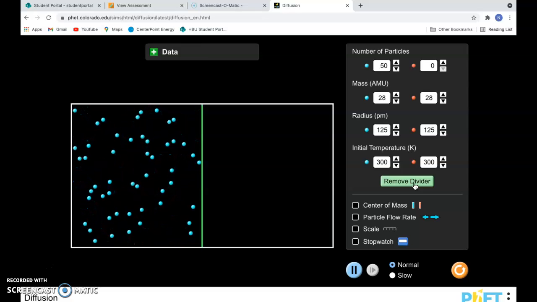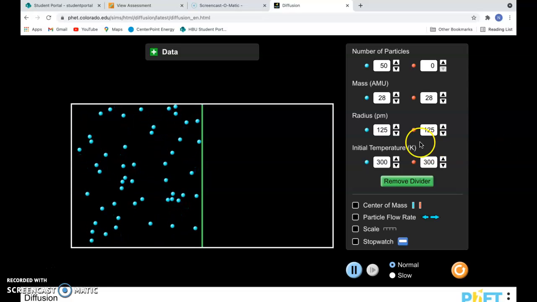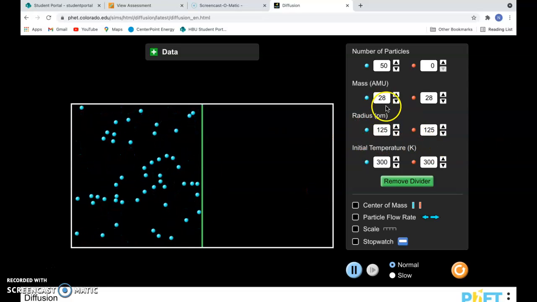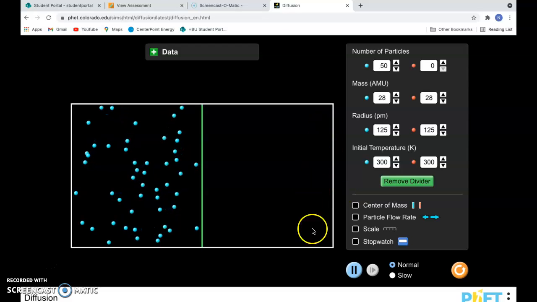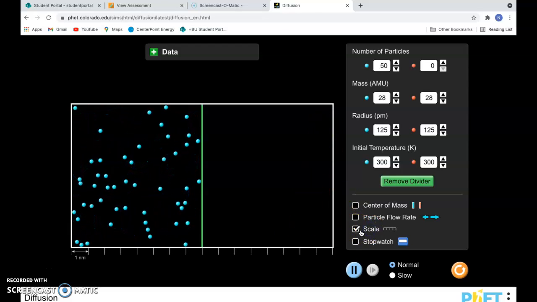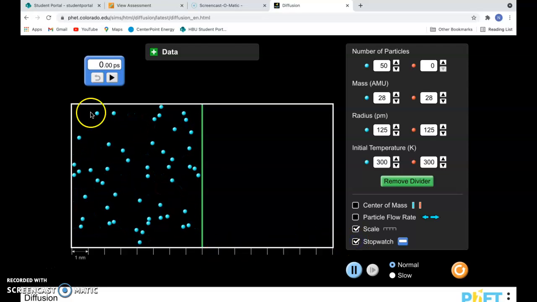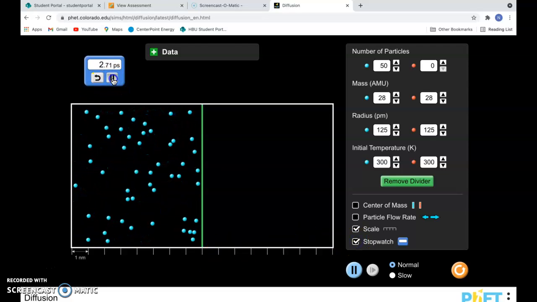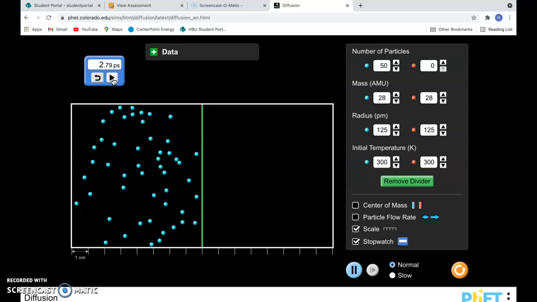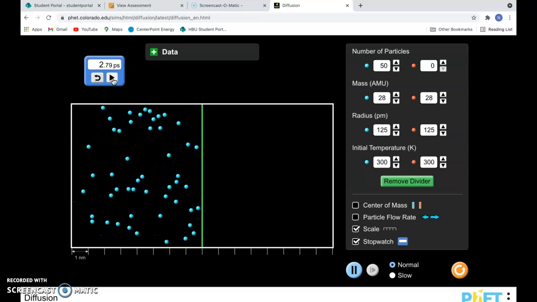And let's see, it includes multiple representations. You have moving objects, you have numerical values, you can have measuring tools. Here's a stopwatch. So it has ways to interact and look at different things.